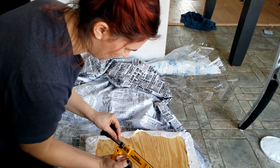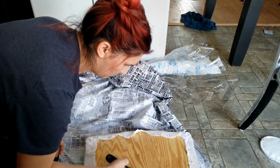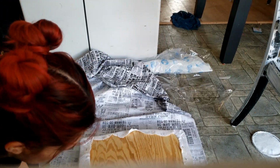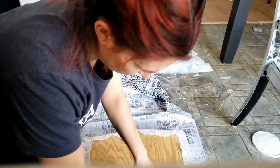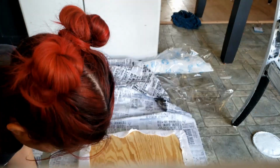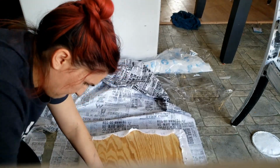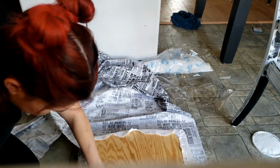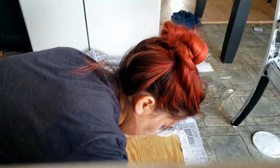And then when they're older, you can always remove the vinyl and have your seat covers underneath that should be looking just like new since they've been protected the whole time that your kids were little. We found this really cool Harry Potter themed newspaper print type of fabric that we decided to use for recovering our chairs, since it's black and white and goes with the theme of our house.